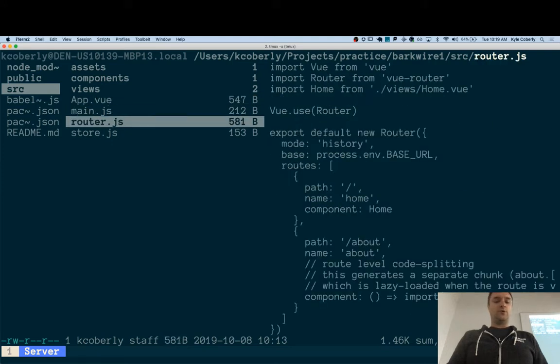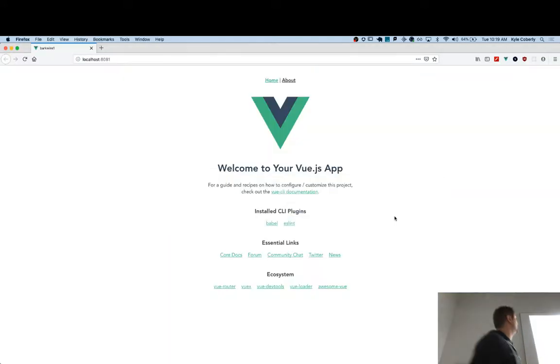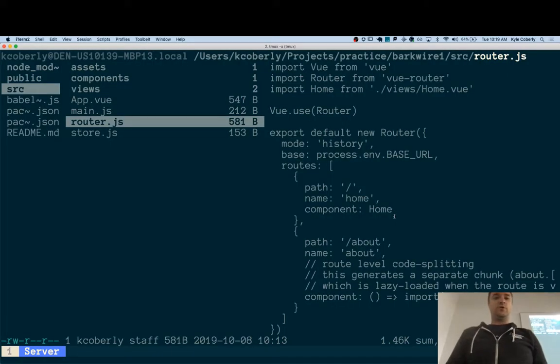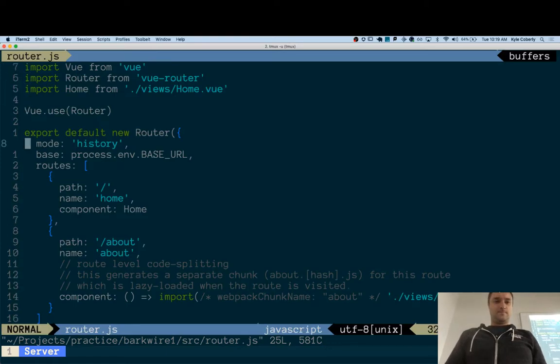And so if we're tracing the logic on how we got from here to here, this is the index, the root URL. And so whenever the path is that, we render this component.